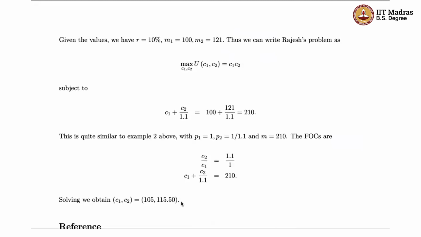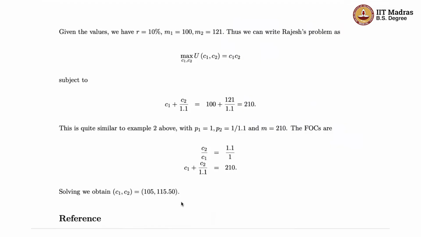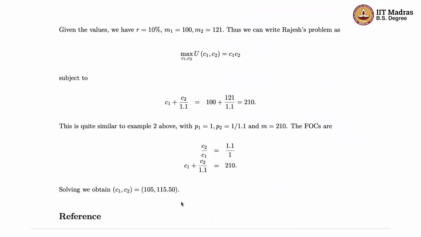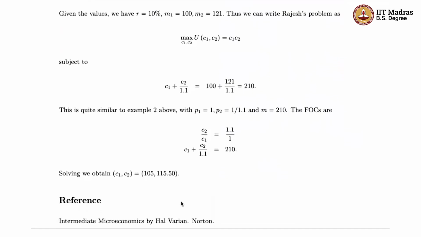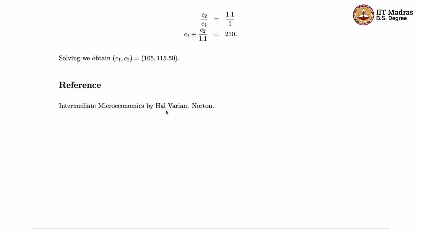That's the beauty of this method, right? Once you understand how this works, you can apply it to different contexts. We started off by looking at something very abstract. We saw that the same principle can now be applied to intertemporal choice problems, right? And in fact, we'll see later on that the same idea generalizes to thinking about choice under uncertainty as well. The main reference that we used for our discussion here is the textbook by Varian that we have mentioned before as well. And if you want more details, this is one place to look at.